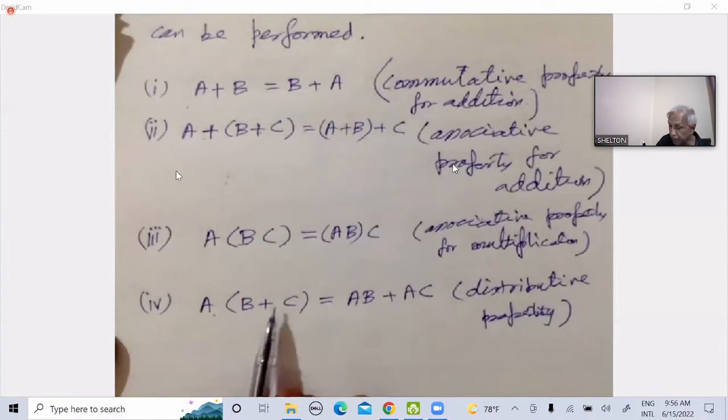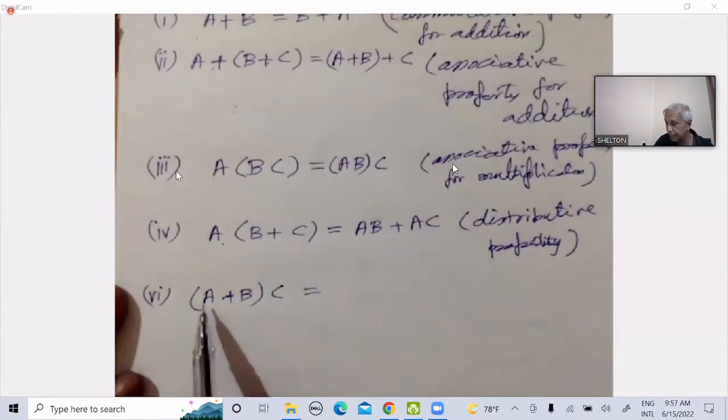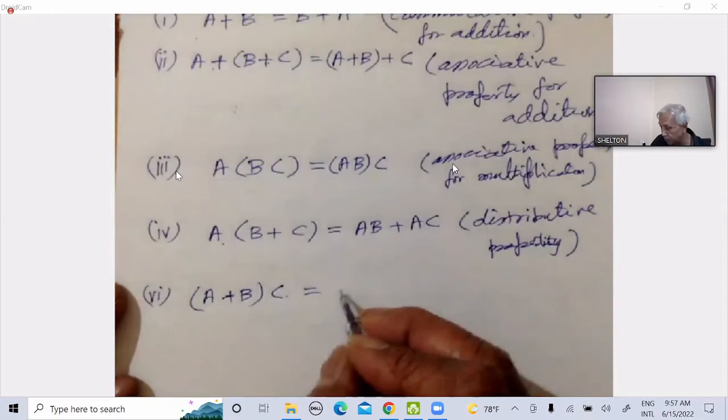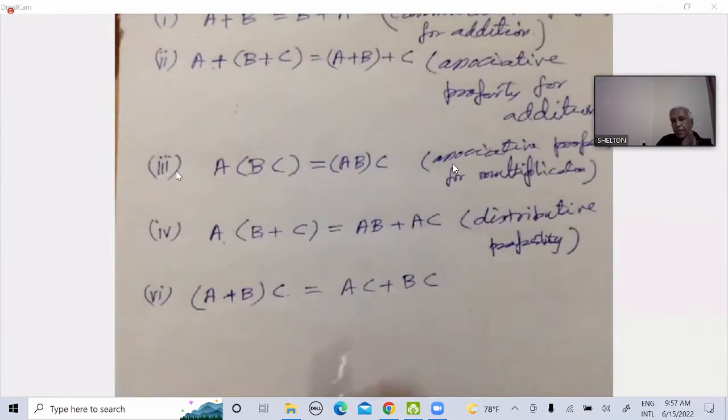How about the other way around? (A plus B) times C, when the compatibility conditions are satisfied. What is the answer? The distributive property is there that way also. AC plus BC. You can be sloppy and write CA instead of AC. Suppose you wrote CA and think, okay, they are the same. That's wrong, because AC need not be equal to CA.